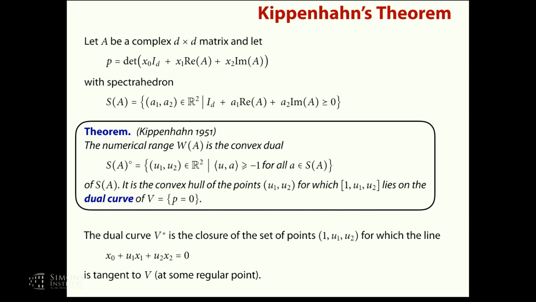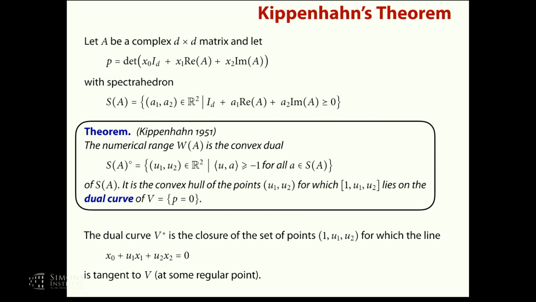The statement, the way I phrased it, has two parts. One is just this duality statement, and this in fact is just general convexity. Here in this setup it's written down in a slightly confusing way, so it's maybe not obvious. Later, when we look at the more general part, it will be more obvious. But just trust me that the fact that the numerical range is the convex dual of this thing is just general convexity. Whereas the second part of the statement that involves the dual curve is, if you want, the hard part of the theorem.